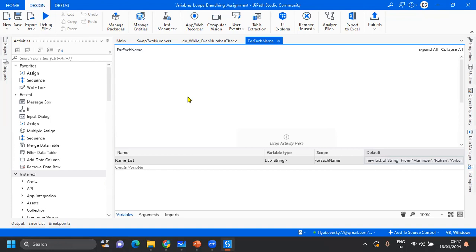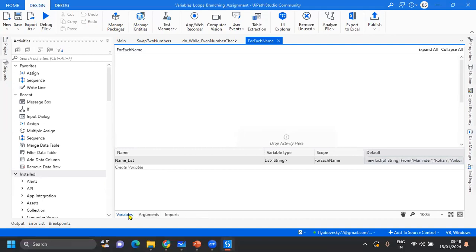Why is initialization important? Because you have said, I'm going to create a list variable and assign value to it. Fine, but this is a collection. You are creating a structure from somewhere, so that structure you need to inherit, like new list. Then you will assign value to it. The third thing is assigning. So in UiPath, you assign value like from, then you assign.